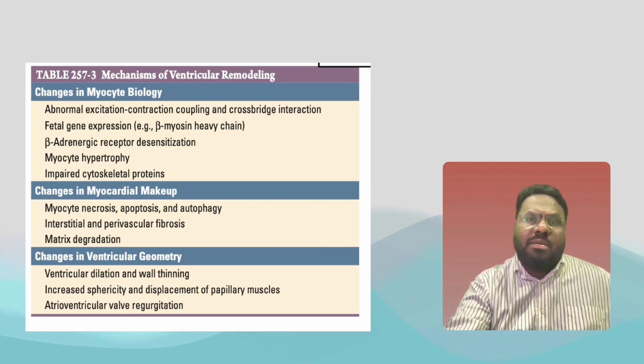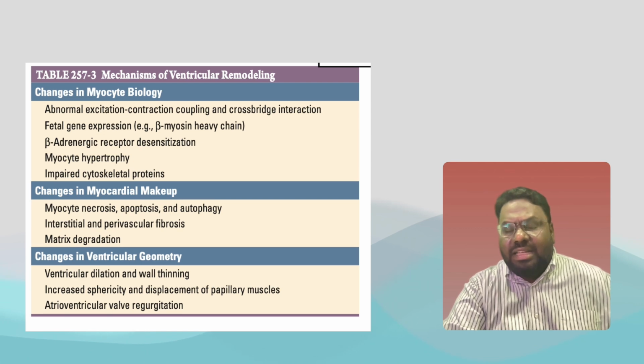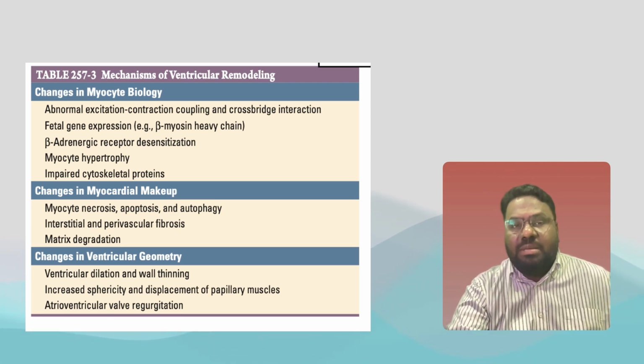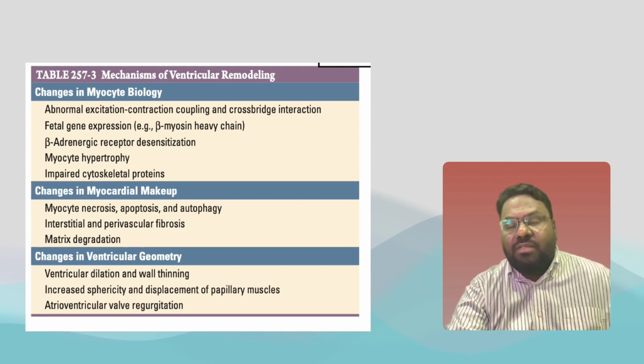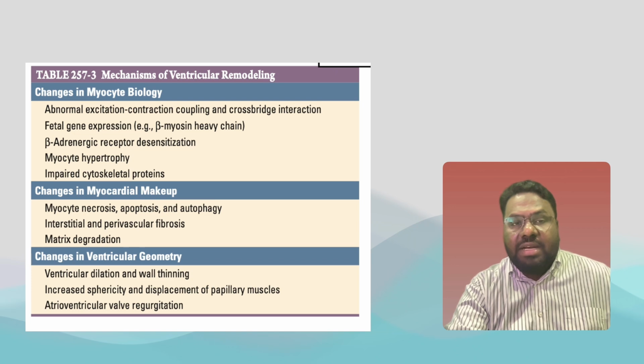For your exam, you can remember one or two of these. You cannot write the entire list, but please mention ventricular remodeling mechanism. This is also very important to mention in your exam to get full marks in your long question especially. Then we talk about the changes in the ventricular geometry. Here especially we see the ventricular dilation and wall thinning.